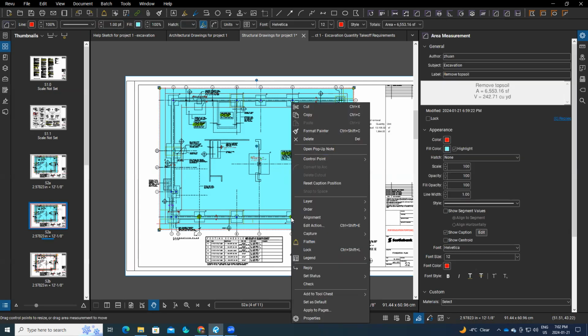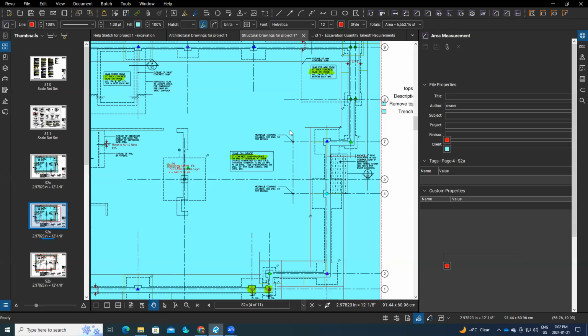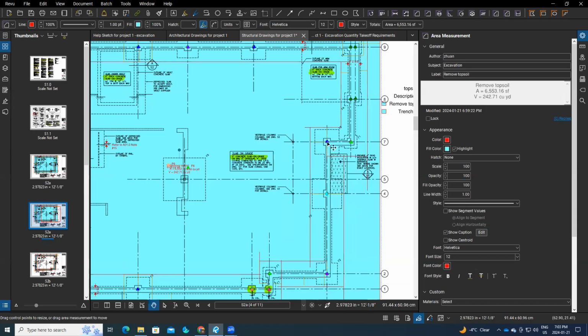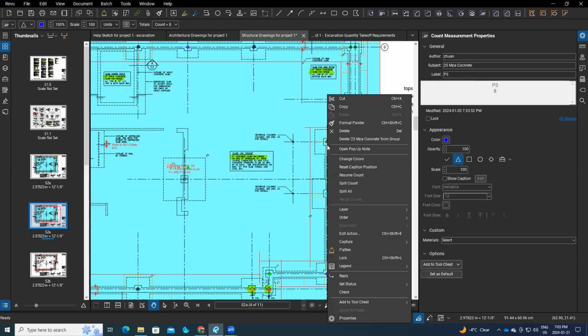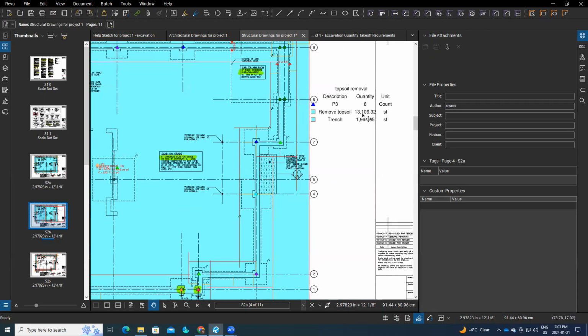For example, this is topsoil. I want to send this to the back. Okay, order, send to back. So I see that's my P3, right? If I want to add this to the legend, I want to add it to my topsoil removal, right? See, I add that, how many P3 I have, right?